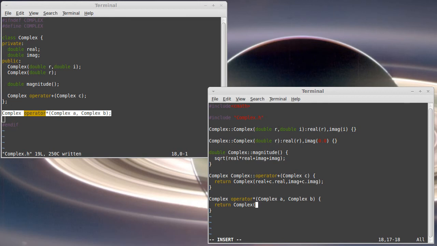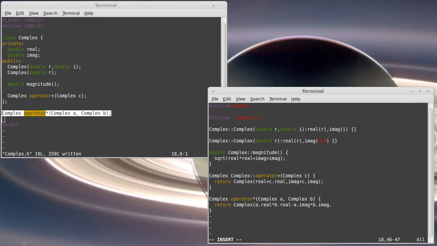So because this is returning a stack allocated object, I am just going to construct one, and what I'm writing here is a call to this constructor. So when we do the product of complex numbers, I get A's real times B's real minus A's imaginary times B's imaginary.